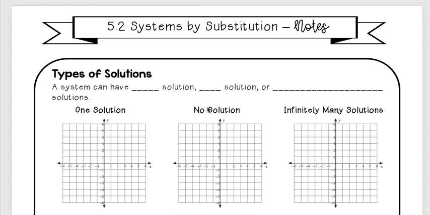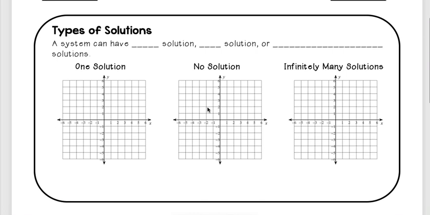But before we get into that, I want to talk about types of solutions. So we've already seen the one solution, but we also have two other. First we can have a system that has one solution, we can have a system that has no solution, or we have this system that has infinitely many solutions.